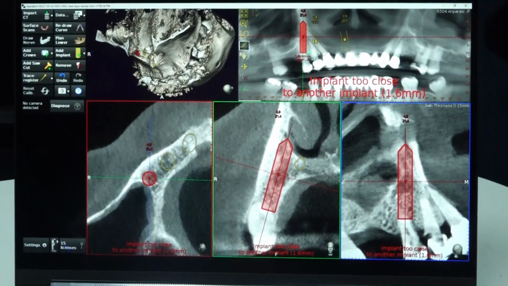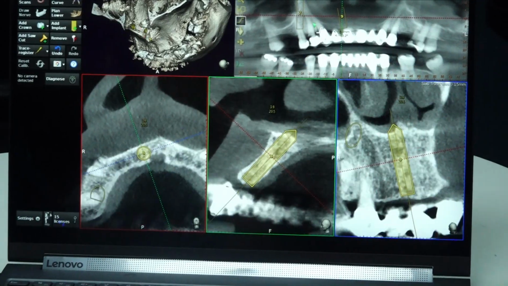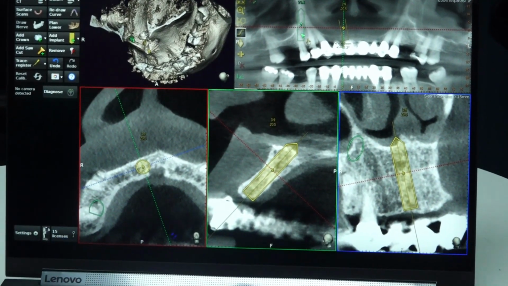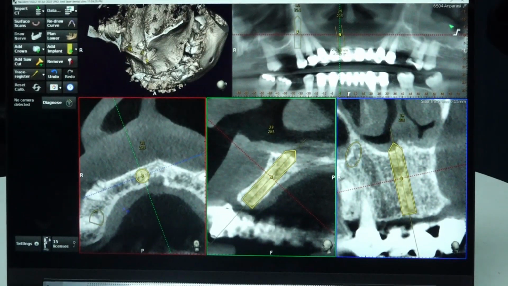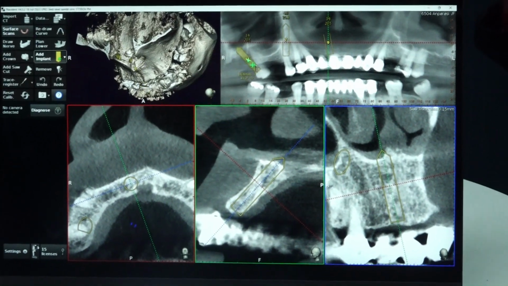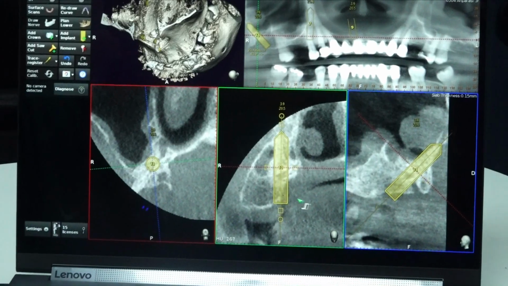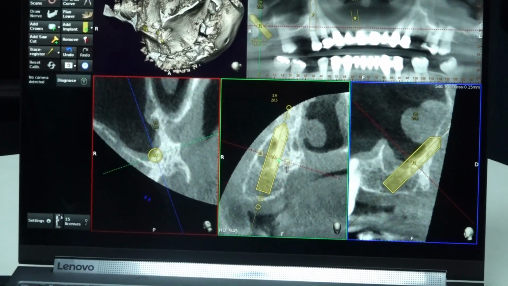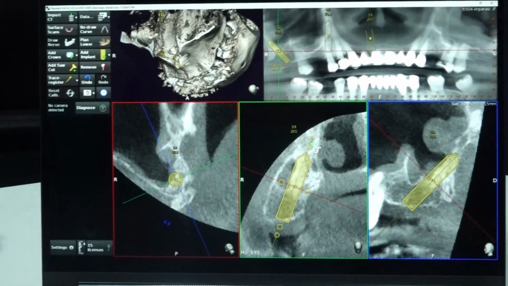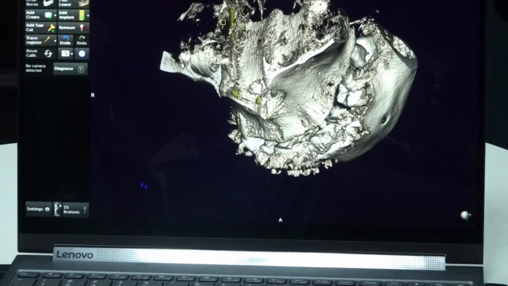So another plan is, what you can do is place one tilted implant in the second premolar, a nice, good, long implant, and the 1-1 implant is also a good, long implant, and place one good pterygoid. Right? This is the pterygoid. Pterygoid also has good bone. See the pterygoid now.